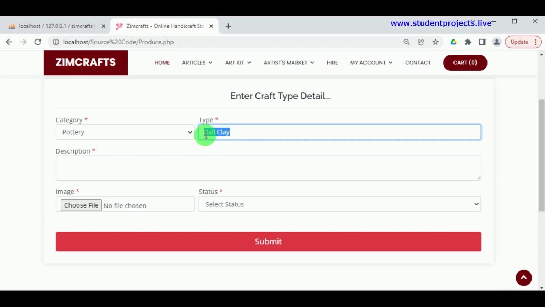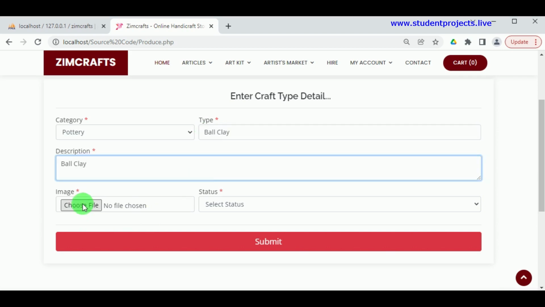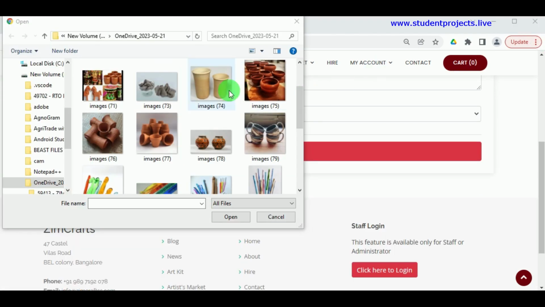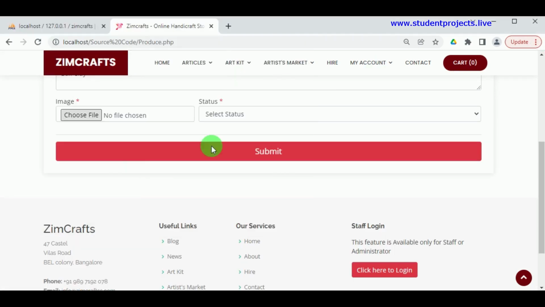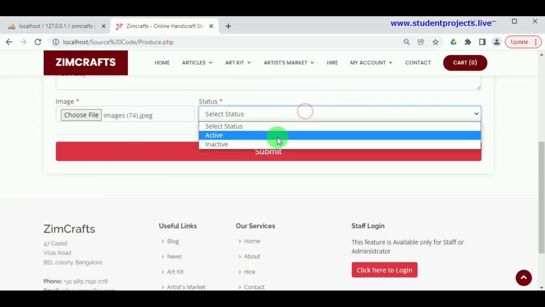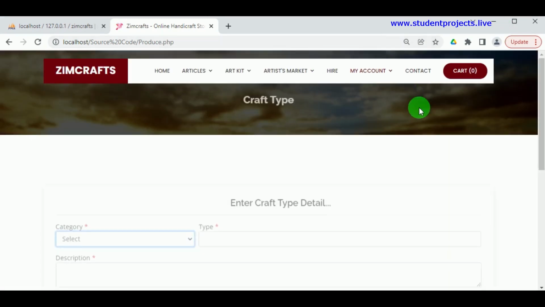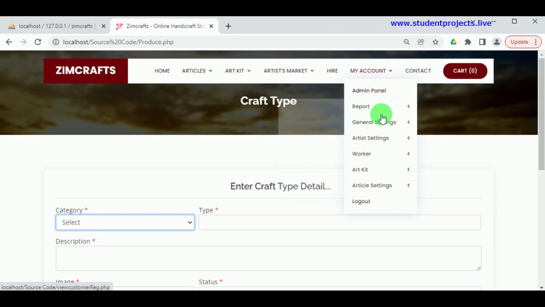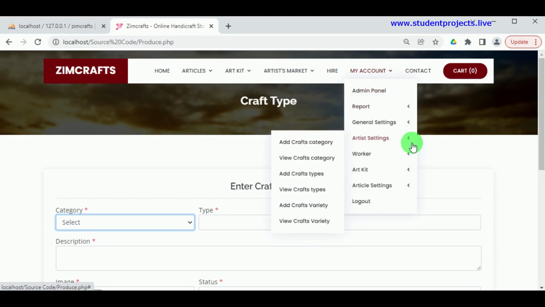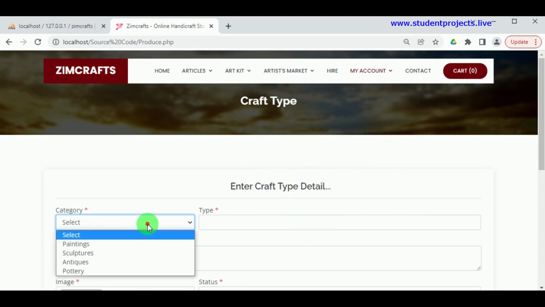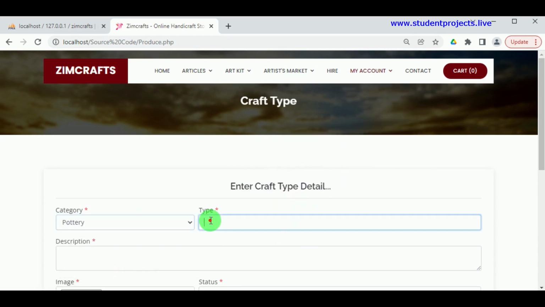Then the description about that particular type is entered, the image related to that particular type must be selected, and the status must be selected as active, and clicking on Submit, the type will be added. To view the type, we can click on View Craft Types. So let us add one more craft type.